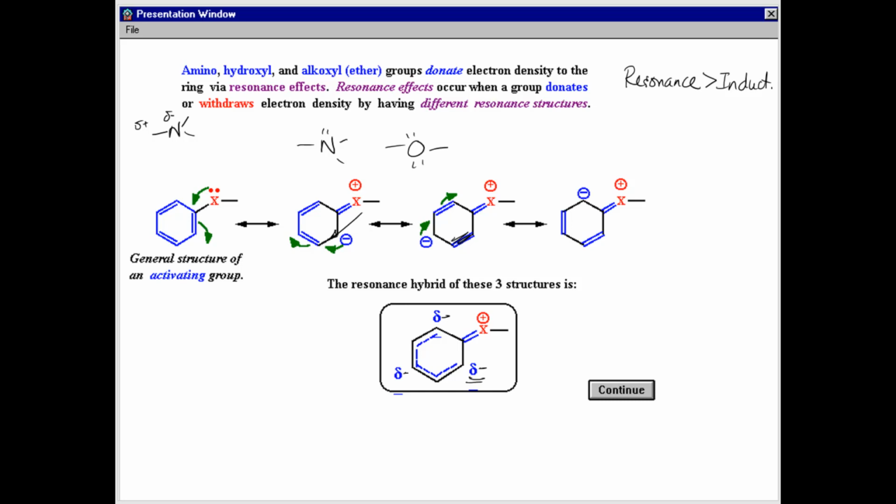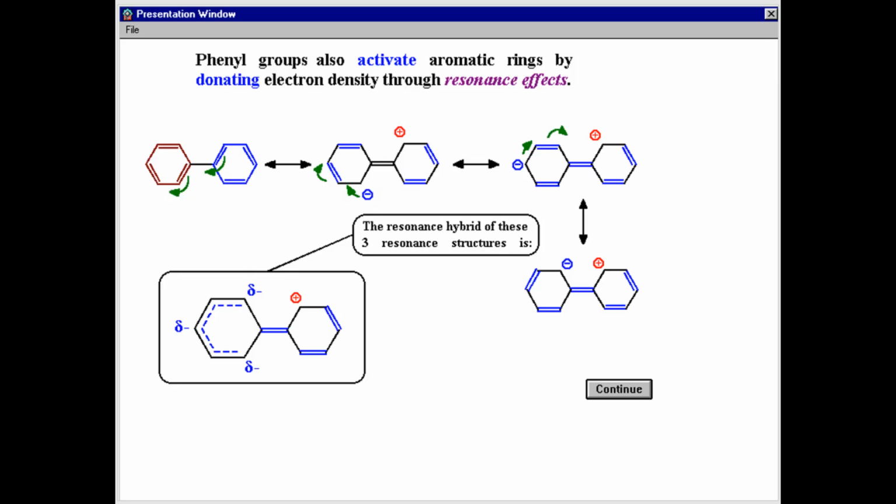Okay. If you have another benzene ring attached, you can do the same sorts of things. You could take this pair of electrons, form a double bond, and move this pair of electrons out to this negative. And so then you could continue to do that, so that what you would end up with is, at the expense of one ring, you make the other ring slightly negative. Again, this is an explanation of how this ring then is more susceptible to electrophilic attack.